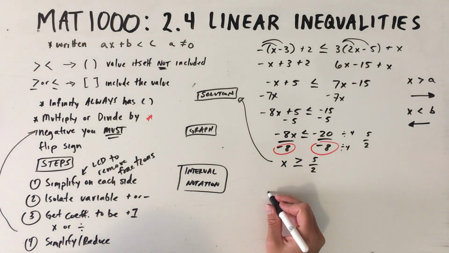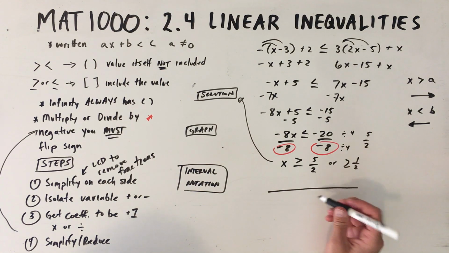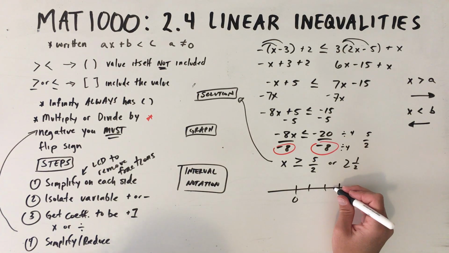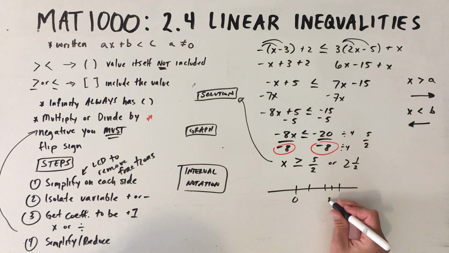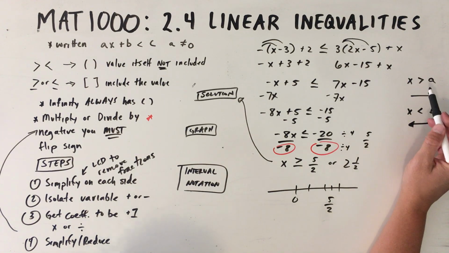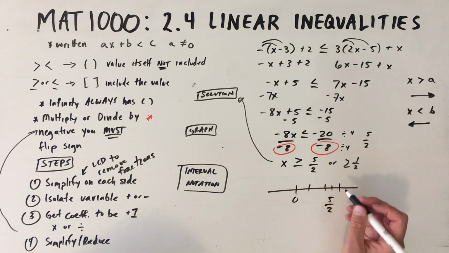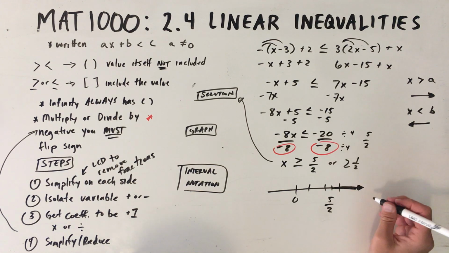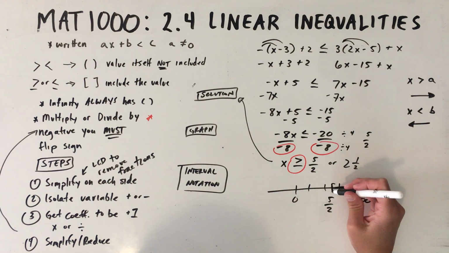Well, what does that graph look like? 5/2 is the same thing as 2 1/2, by the way. So we've got 0, 1, 2, 3, and 2 1/2 is right here. We'll write it as 5/2. And remember how I said this is super cool. When I have my x on my left, if my arrow's pointing this way, again, x is all the values greater than or equal to this. So it's always going to be pointing this way if my variable is on my left. So it's going to be approaching infinity. And because I have this equal to part of the statement, it will include the 5/2.